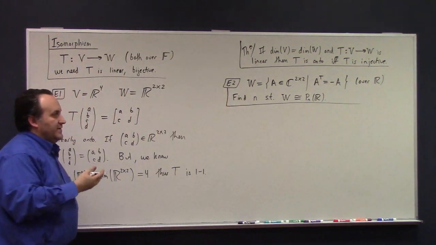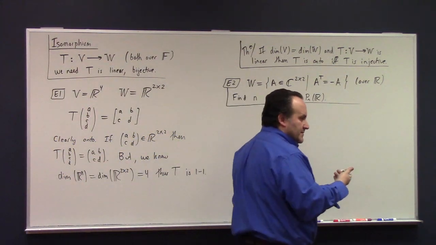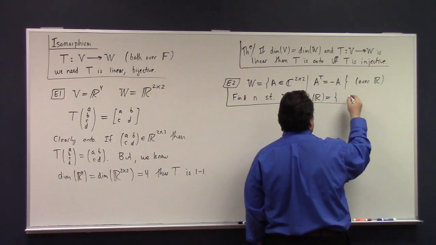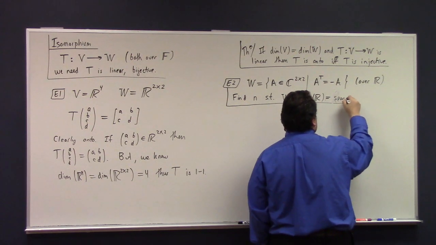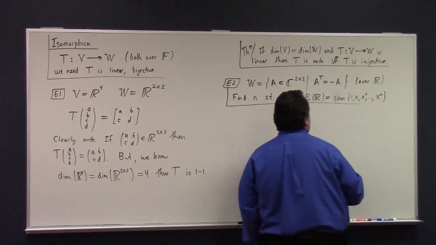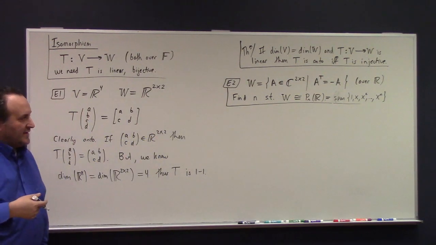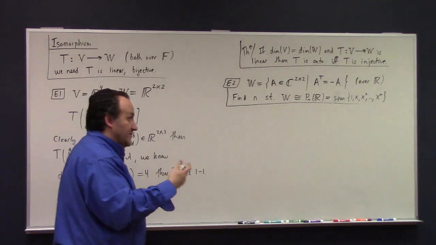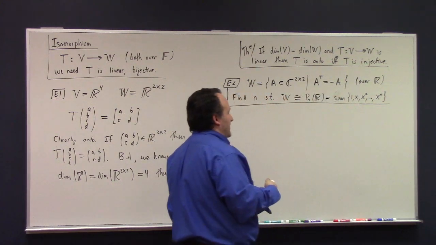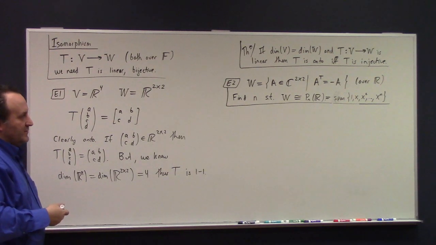How would you go about finding an isomorphism? What is P_n(R)? Do you guys know? Is that the notation you use, or in AP Calculus? This is something you study in AP Calculus. This is the span of 1, x, x squared, up to x to the power n. It's the set of all nth order polynomials, possibly degenerate. In other words, I allow the leading coefficient to be 0. Technically, if the leading coefficient is 0, then it's not an nth order polynomial, but who cares? So what n do I need to pick there?